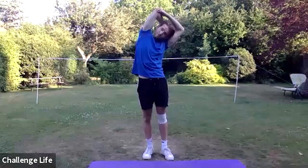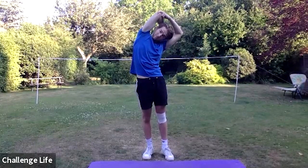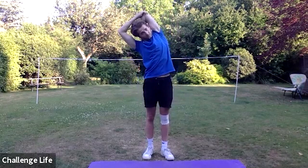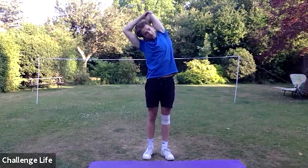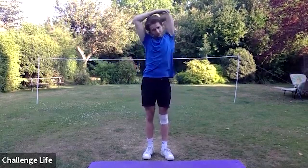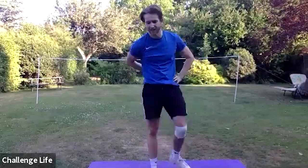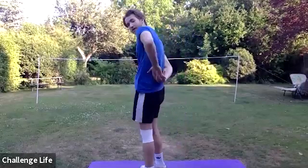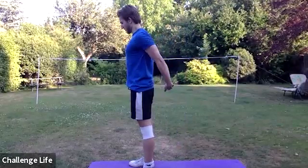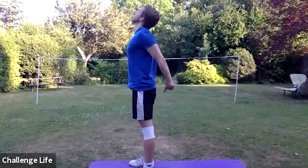I'm going to hold it. Okay, and then the other side. Should be all right. I'll do some stretch for my lower back. I feel it there as well. So we'll do that in a minute. We'll do chest. We've done some chest today. Same as usual, locking the hands behind your back, hands down by your hips, and then pull them out behind you like so. Pulling the shoulder blades back, pushing that chest out, feeling that stretch in the front of your chest.